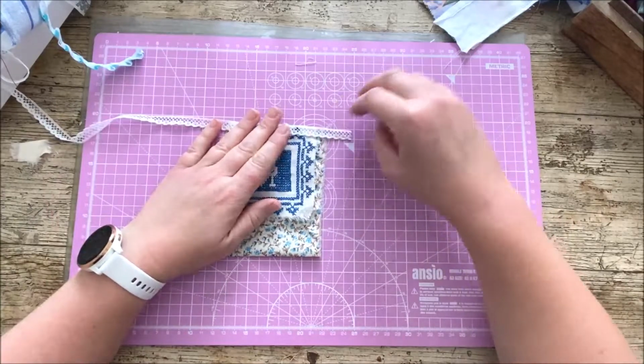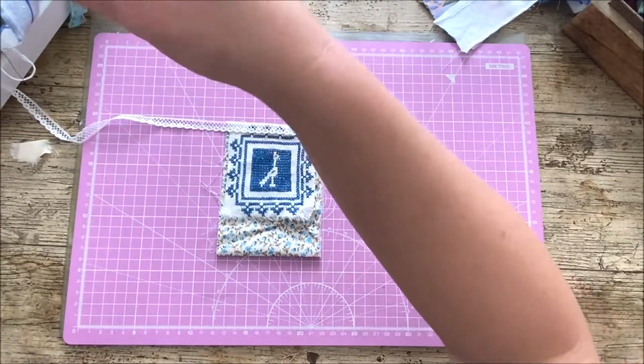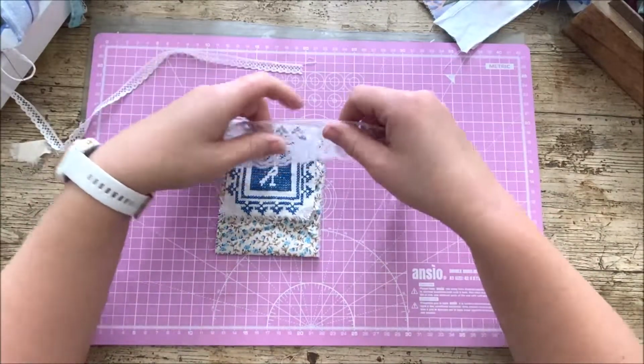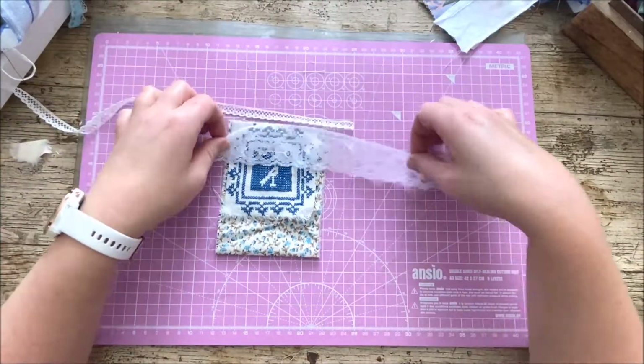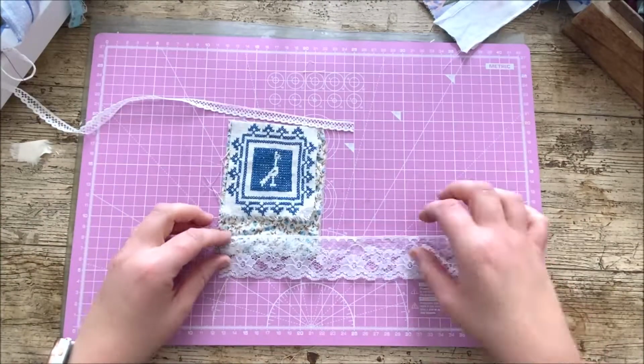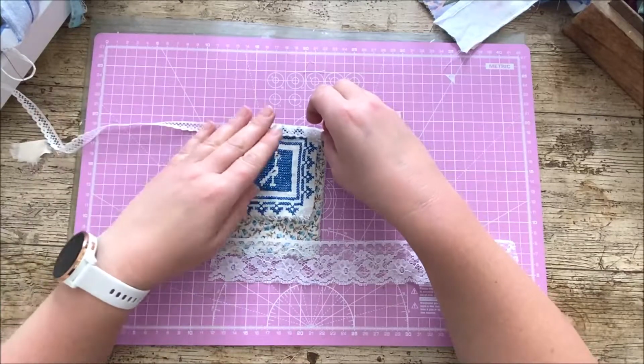So another great thing that you can do with these as well is, of course you can add this type of lace as well. So if you want to make it further, layer it there like that. Or what I do sometimes like to do is add some to the bottom. So at least then you've got a little bit further down.